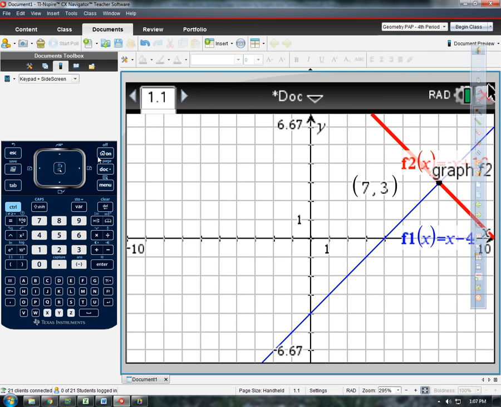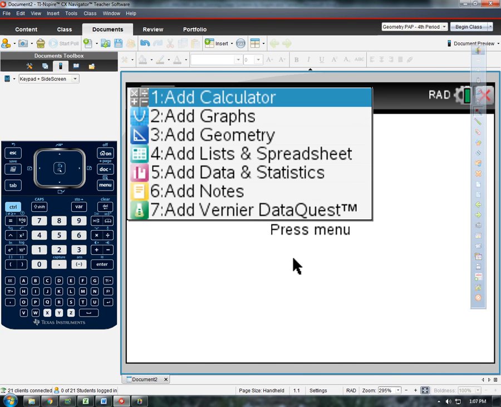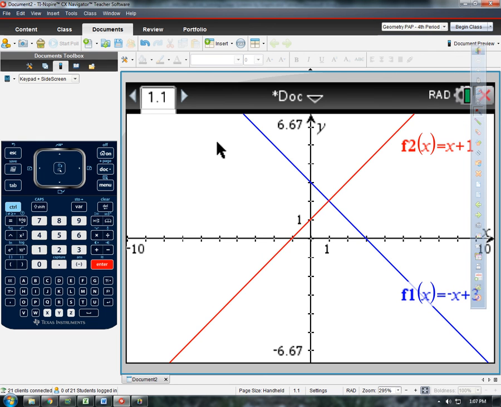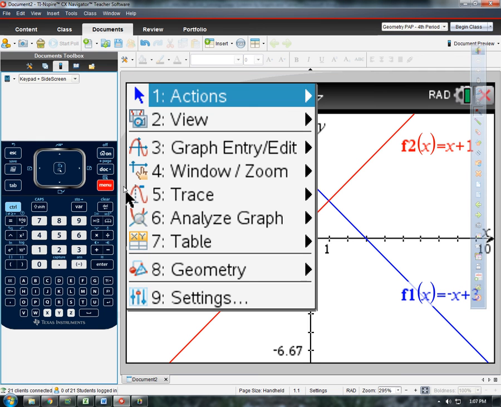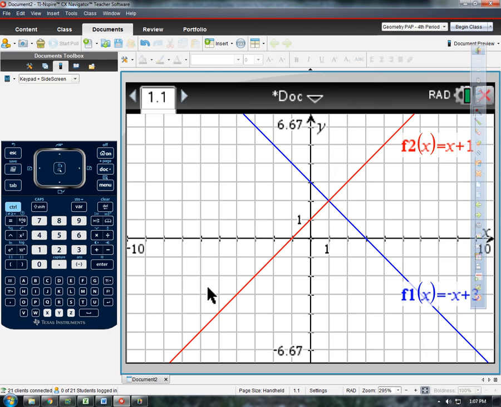Okay, so anytime I want to start a new problem, I want to go to New Document, Don't Save, Add a Graph, and type in your two equations. So the first one was negative x plus 3, push down, so I have F2, and then I'm going to type in x plus 1, hit enter. Alright, they clearly intersect, so I know it's not no solution, and I know it's not all real numbers. If you want, you can go to View and show the grid as a line grid. Well, it looks pretty good. It looks like we've got 1, 2 for sure.